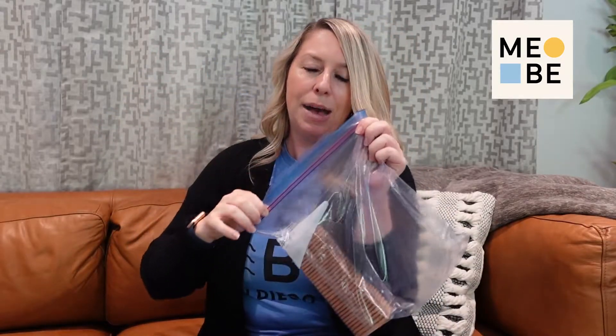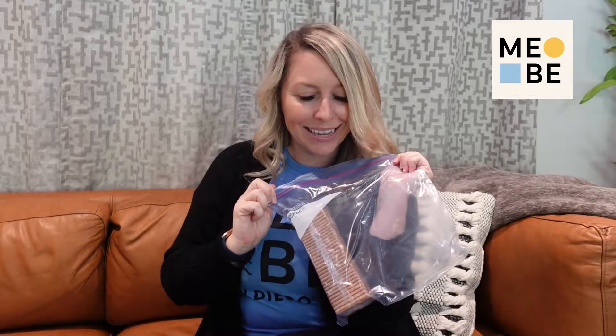We are going to first start with having a communication temptation. What that means is I'm going to create an opportunity for my child to be able to communicate for me. Right now I have my graham crackers in a box — these are graham crackers from Trader Joe's. You can see that I've opened this box, but this is not a communication opportunity because it's very easy to get inside. Instead, what I've done is I put them inside a clear plastic bag. This is a great way to help your child not have access to the items but to be able to see them very clearly.